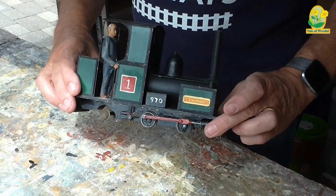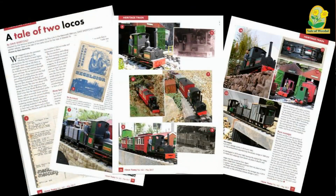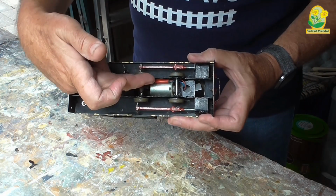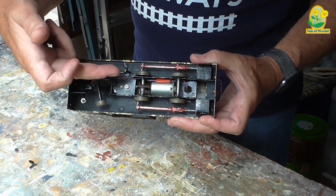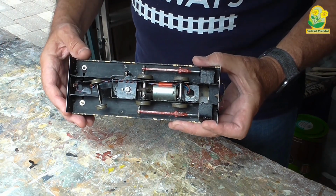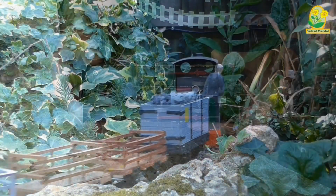This is the first one. Excelsior, built to a Roy Link plan. Starting work in 1976, it took till about 1983 to finish it, and it's been constantly rebuilt ever since. It now has a cheap can motor and one of those standard worm gears for a drive, but it's had all sorts of attempts to get things to be reliable.